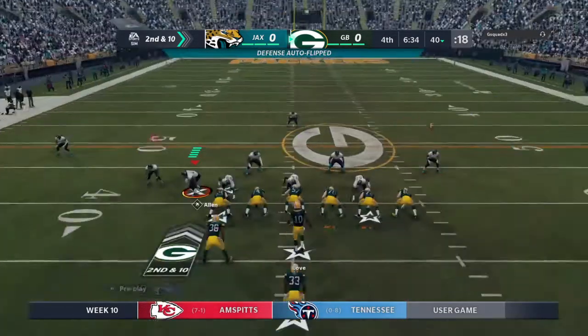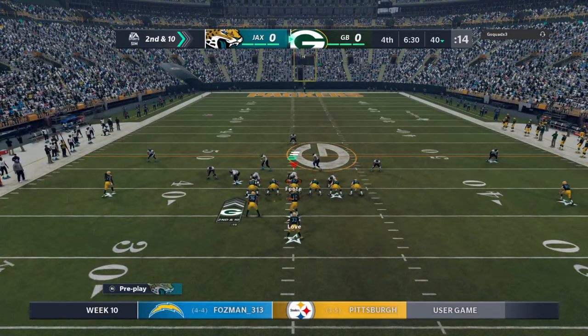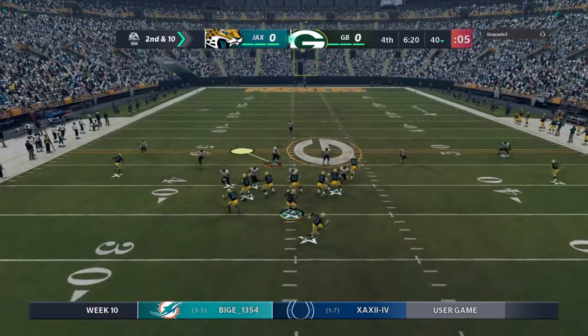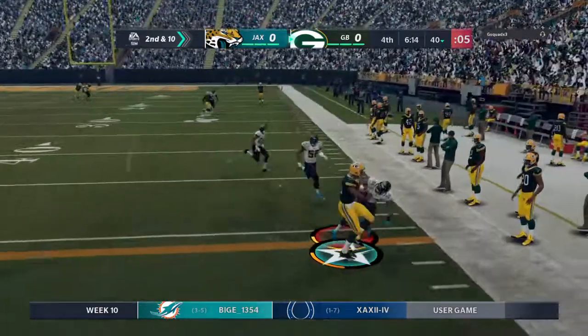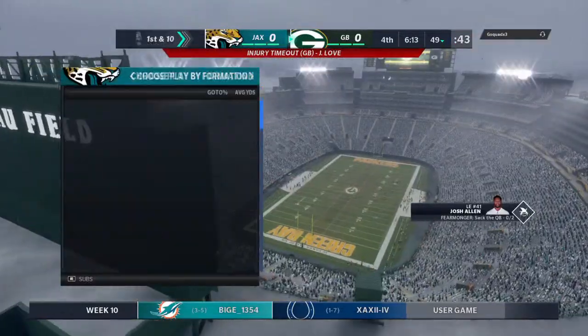Officially nothing on that last run. They'll try again, 2nd and 10. Out of the shotgun, it's Love. Flush to his right. And he's going to keep it here. And he'll go out near midfield at the 49.